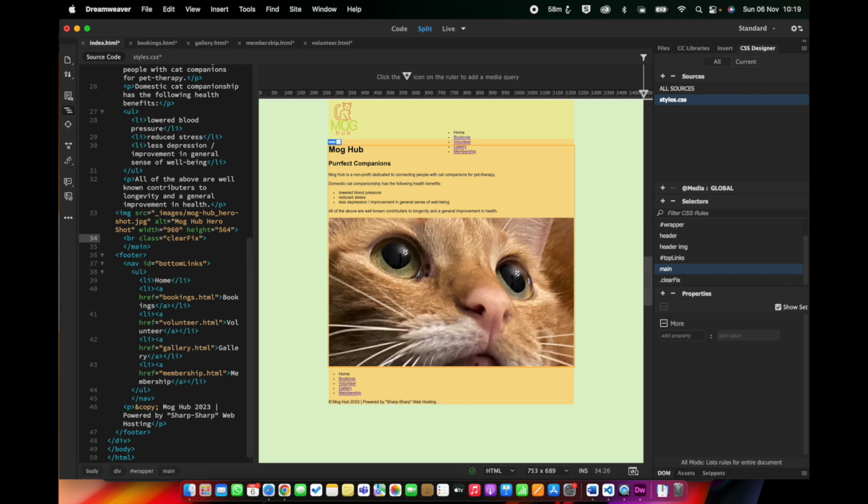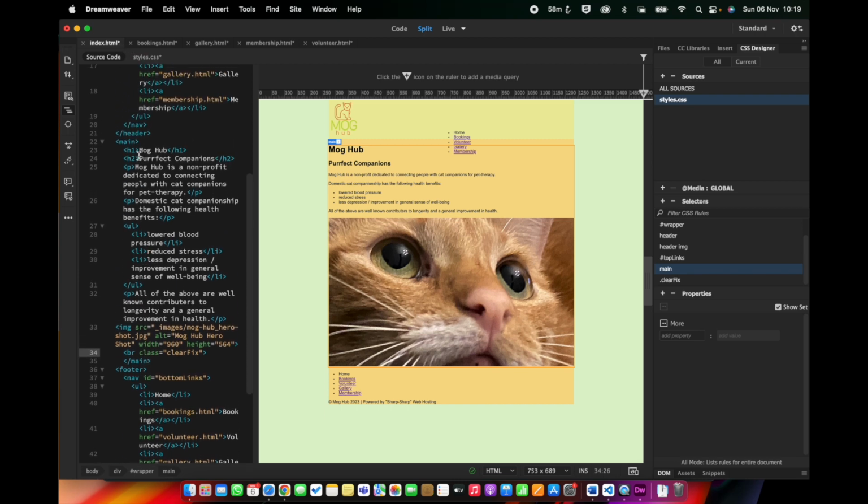Then also we need to put in some custom IDs, because not every single one of the pages is going to be treated the same in the main area. So for the index, we're going to go to the main area, and we need to put in a tag. I just want to check what it is, where it goes.